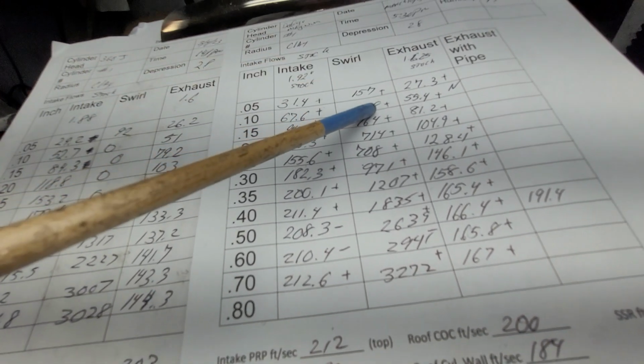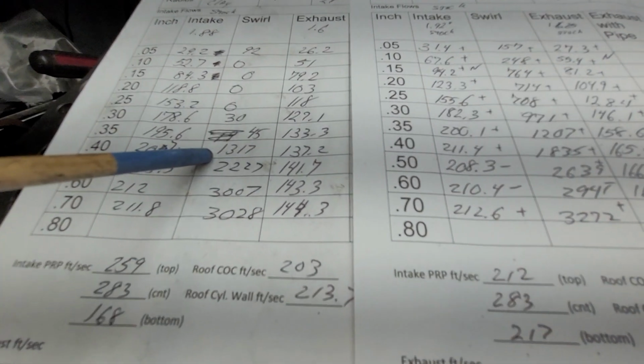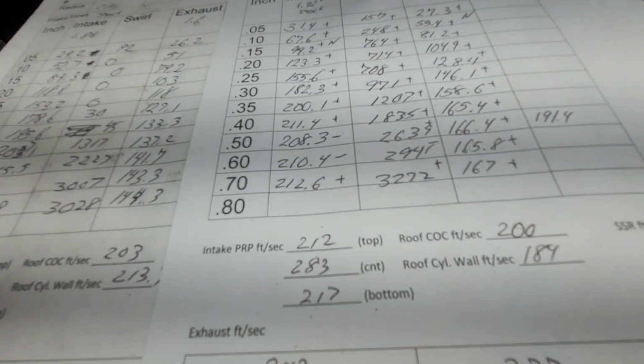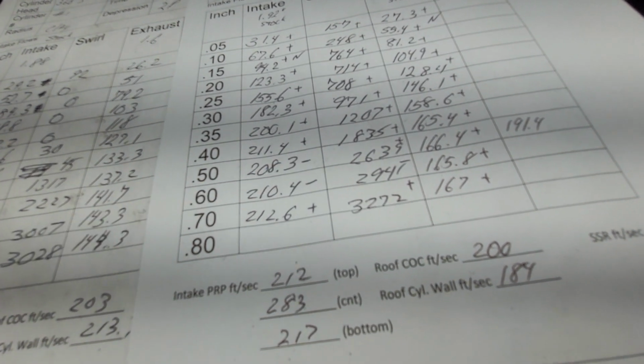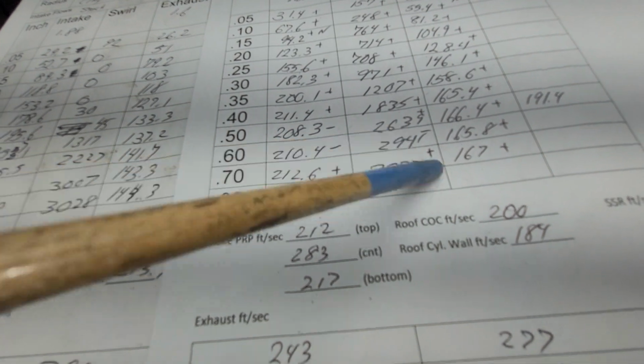Take a look at the swirl curve. Swirl curve's much better, I think, because this needs something by 400 lift, and it really doesn't have a whole lot, right? So it has a nice progression up. I like it. As far as the swirl, plus, plus, plus, plus, plus, plus, minus, plus.